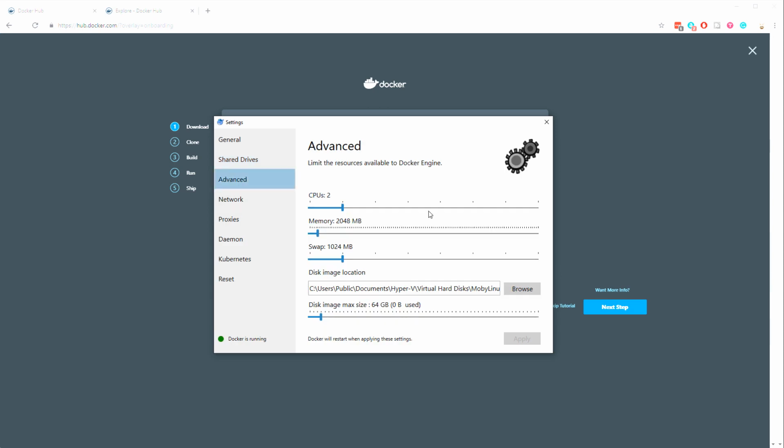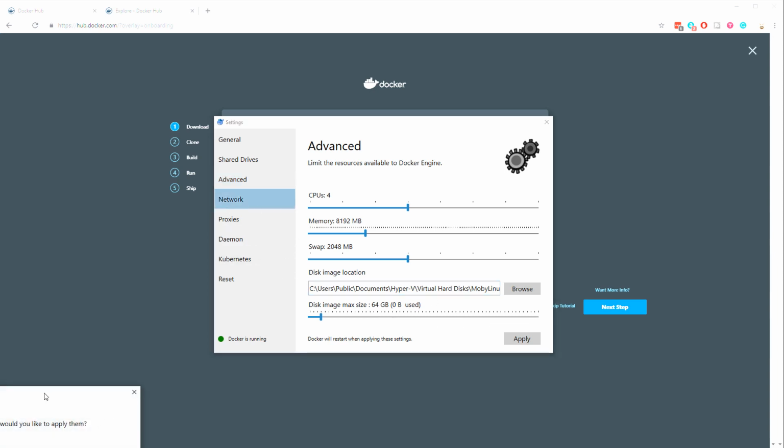And we can start changing things like memory usage. I'm going to really up the memory usage. Let's give it 8 gig. The reason why is because I have 32 installed on my machine, and therefore I want to give some extra headroom to these, not virtual machines, but these containers. So I can up this a little bit, give us a little more room to play with, and disk image max size is 64 gig. That's probably plenty, but hopefully we'll see.